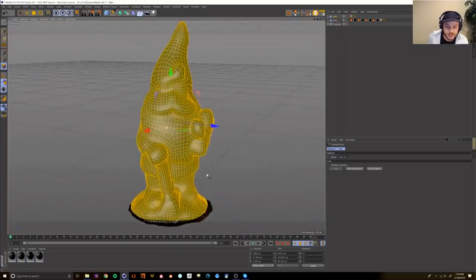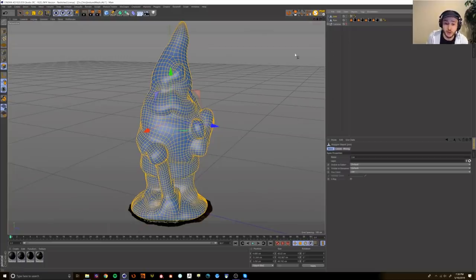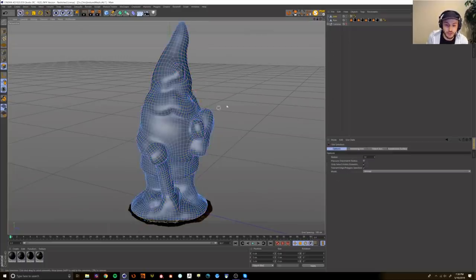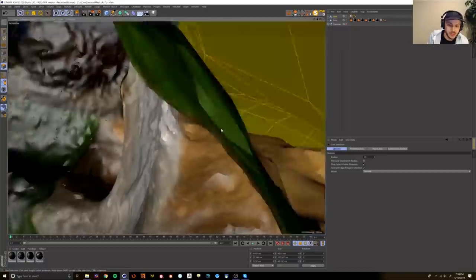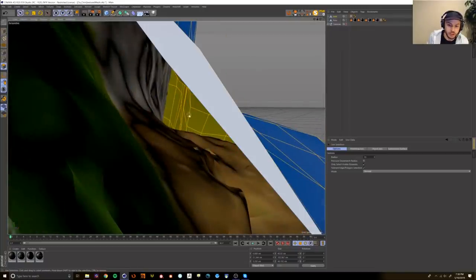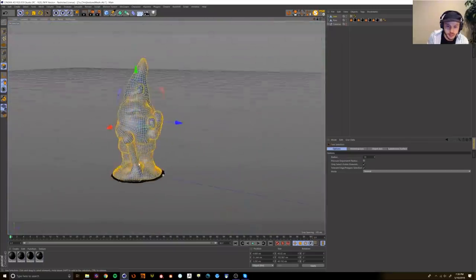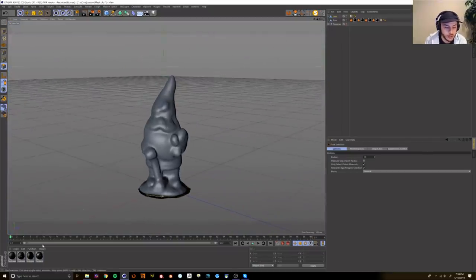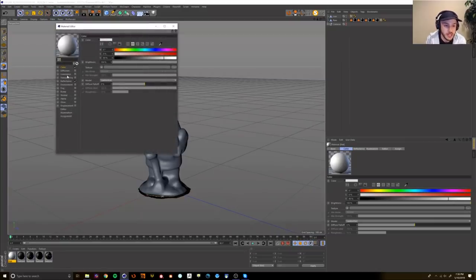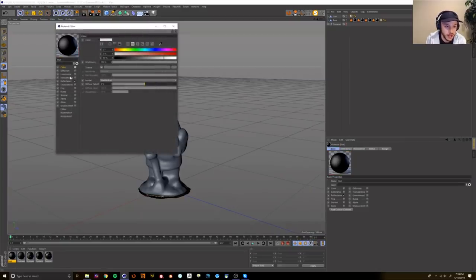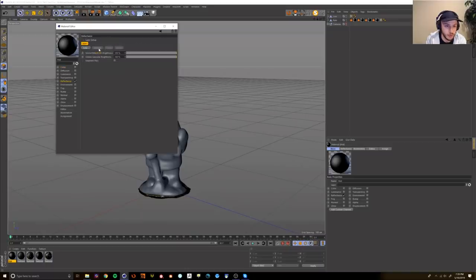And with all of these polygons selected, let's go ahead and hit U R on our keyboard. This is to invert the normal orientation. So now all of our normals are facing inward. In fact, if I zoom in and we clip through this for a second, you can see exactly what's happening. All of our normals are facing inward towards that underlying raw scan. From here, the next thing I want to do is double click on our shelf down here to create just a very standard Cinema 4D material. Let's disable the color. And in the reflectance, I want to remove what we currently have.